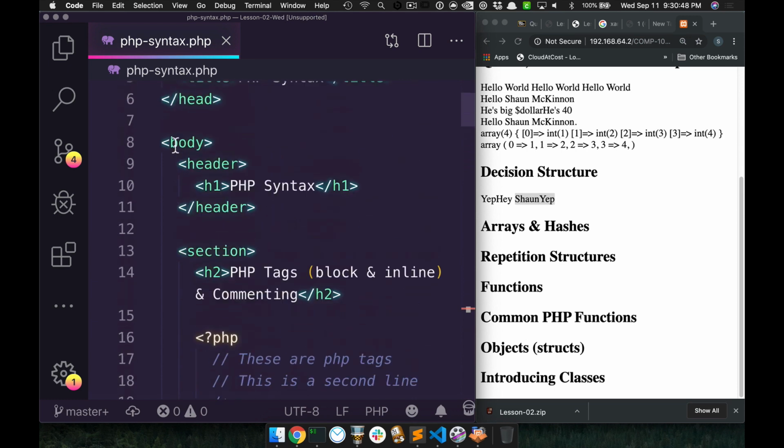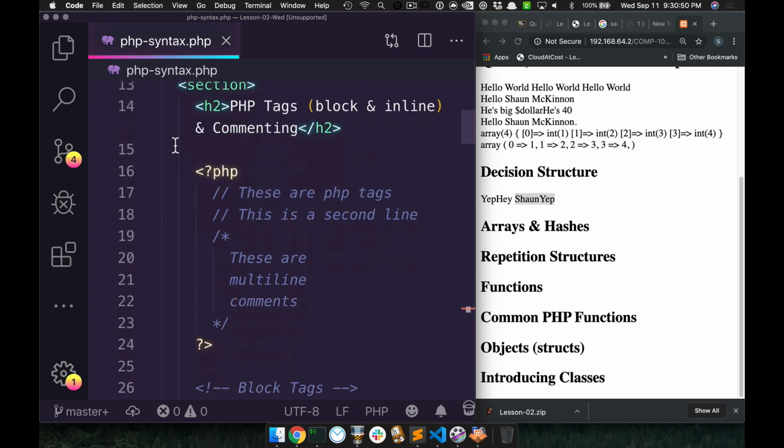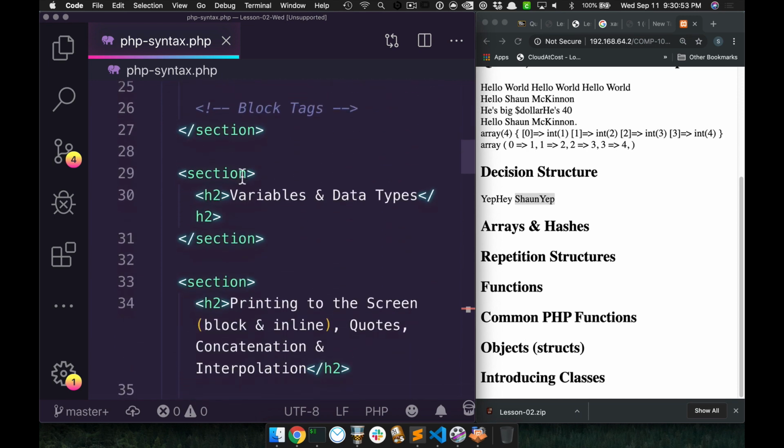All right. If you scroll up, you'll see that there's PHP tags. And just a little further down, there's variables and data types. So I have probably, I don't know if this is good news for you or bad news for you. I have no idea. Depends on how you take it. Some people are like, yes, it's awesome. Some people are like, eh, I don't know. PHP doesn't have strict data types. So you know how in Java, when you define a variable, you have to say this is its data type. It's a string. It's an integer. It's a float, it's a double, it's whatever, right?